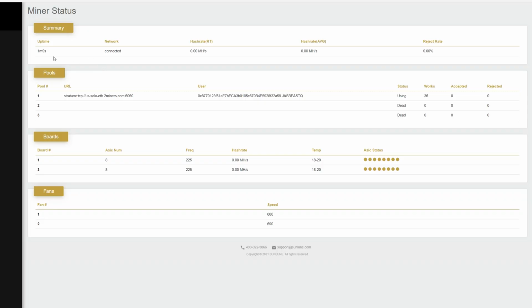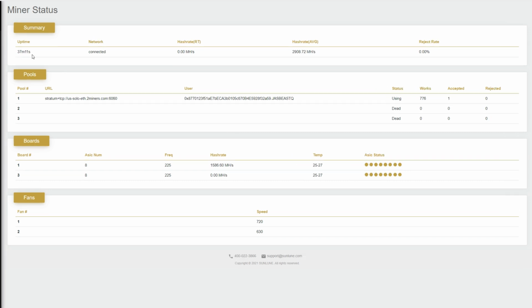Okay, so it does look like we are connected. Our stratum is all set up. We're getting our getwork. Now, it's probably going to take 30 minutes or so to get going, so I'll keep an eye on that. All the boards are being found, and the fault light turned off. We now have a green blinking light, so it most likely was the fact that there was no pool set up within the dashboard. Okay, so it's been 37 minutes and 11 seconds.